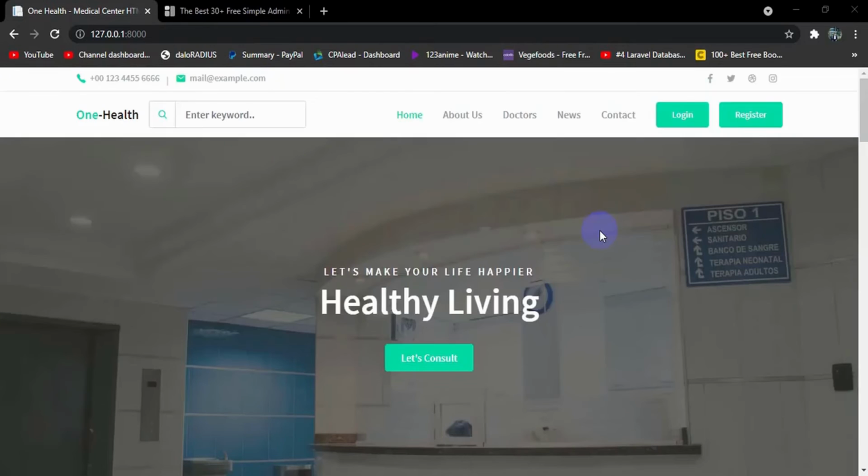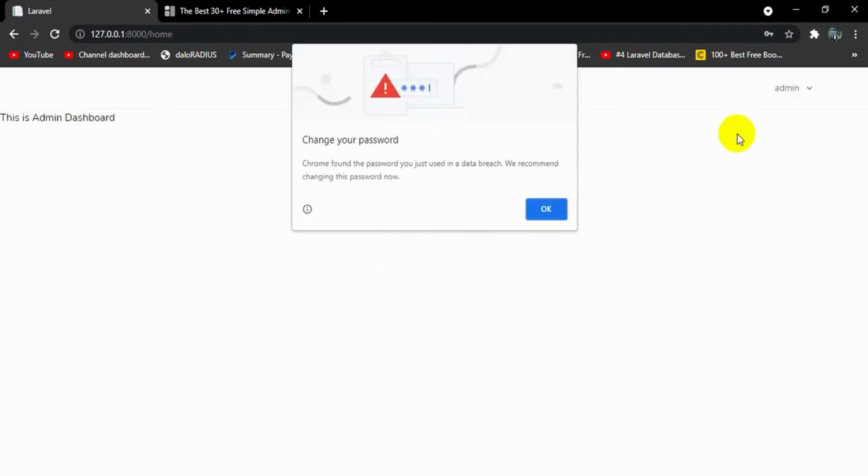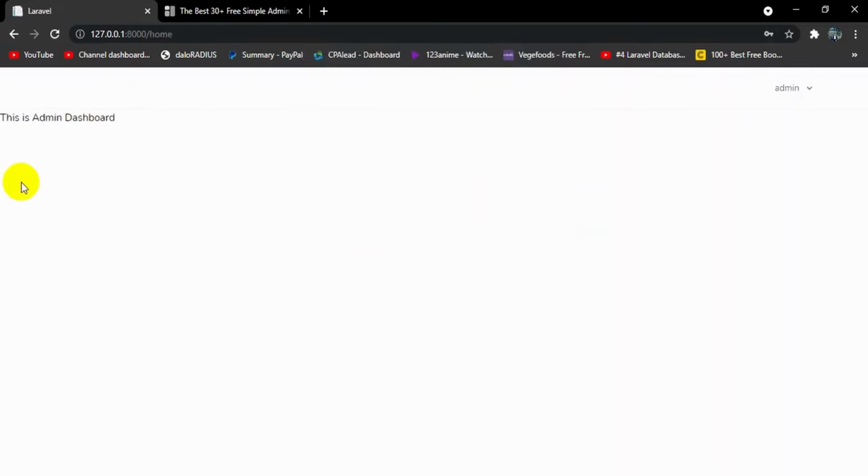In this tutorial we are going to add an admin template in our project. So let me just first log in and go to our admin dashboard. If we just say over here admin and give the password and click login, it will take us to the admin dashboard. So here you can see this is our admin dashboard and there is nothing over here. We just have a logout option over here. You can see profile and logout.